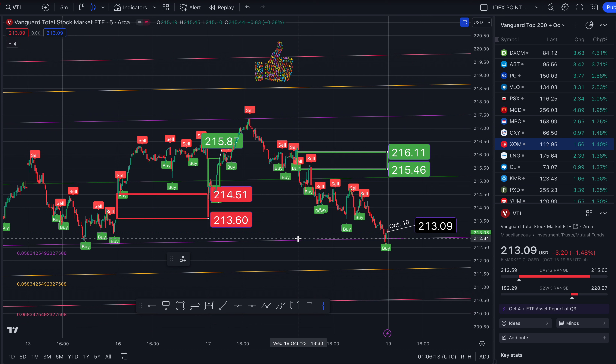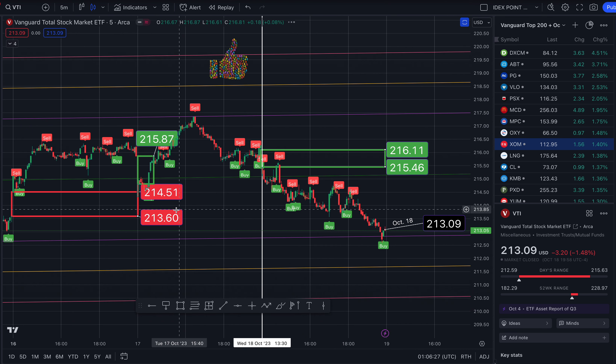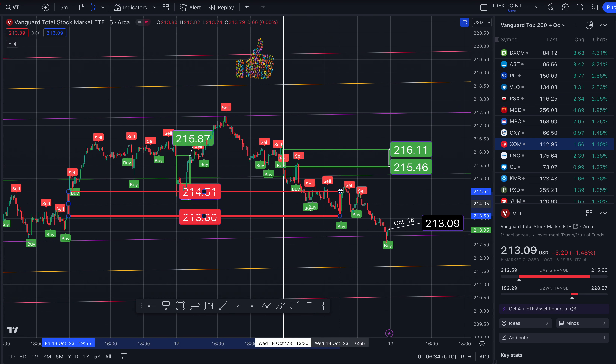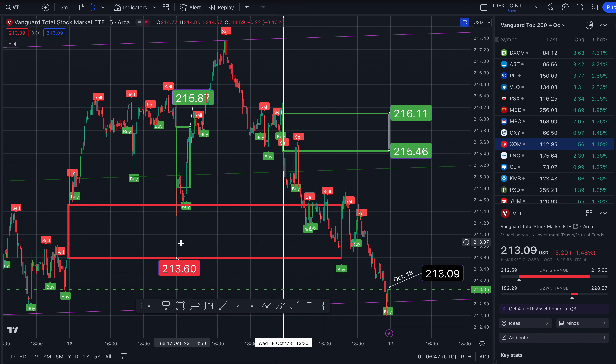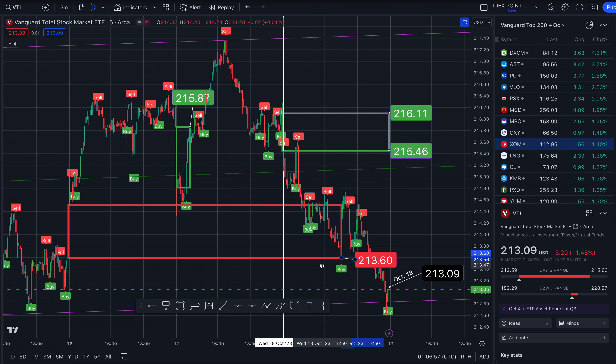This is the move from today. Right there we opened up, went up just a little bit, and then fell down — and that is what created this gap. Now looking left, this gap did close out today. I'm going to mark it up so you can see. I'm just going to extend this until it touches, and I believe it touched right there. So I'm going to delete that, and just move price to $213.60 is where I had it. So that gap is done and that closed out today.